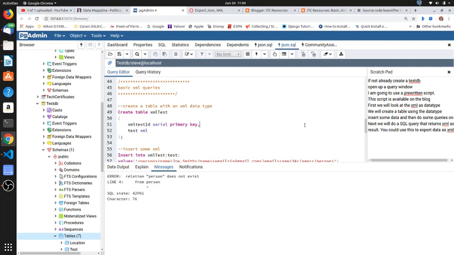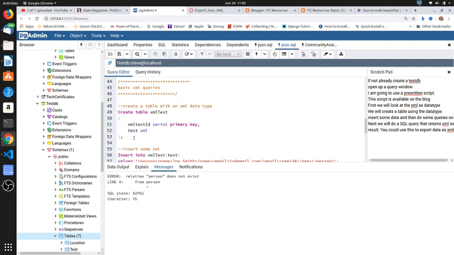I'm going to assume that you've created the test DB database, so the first couple of queries will be done in that, and then the script for this is pre-written so that you don't have to watch me type, but the script will be available on the blogger just like the JSON script.